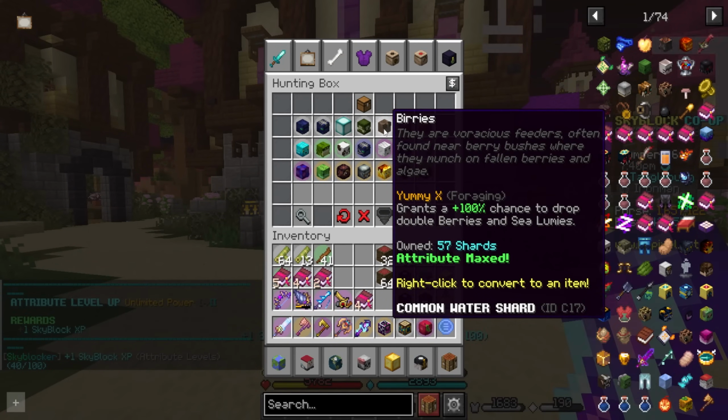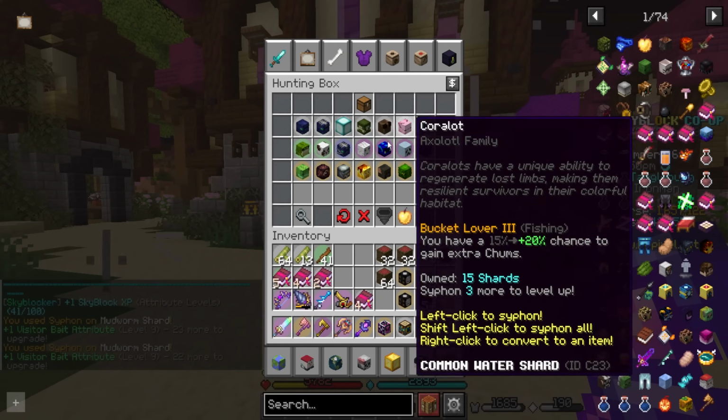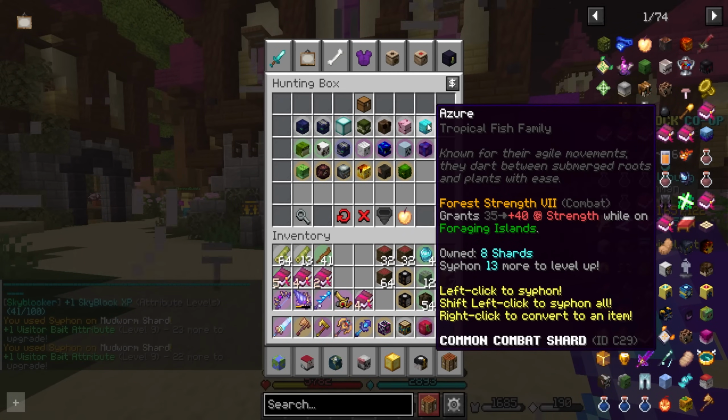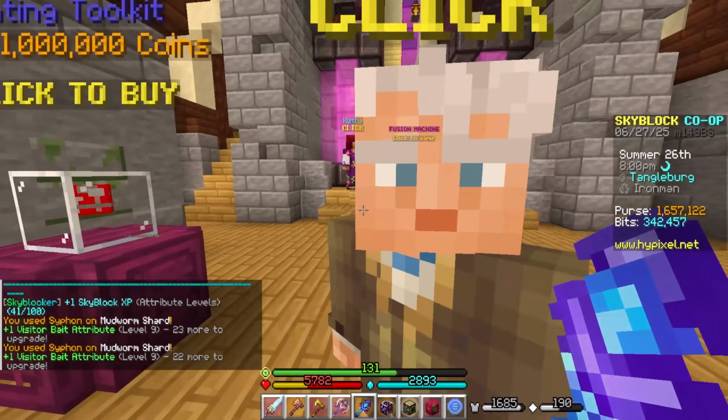How many? I still have 91 shards unhanded in right now. Some mudworms. I won't save too many of those. We'll hand those in. Been saving some frogs, just been trying to see what I can combine. We're up to 98 attributes now, unique ones.